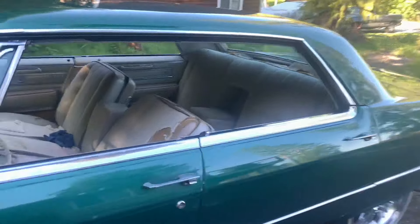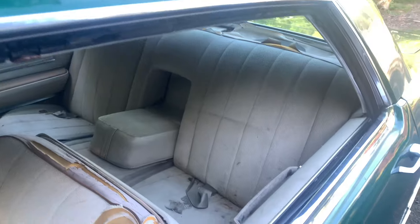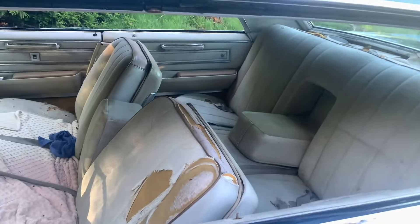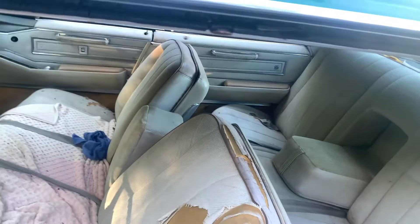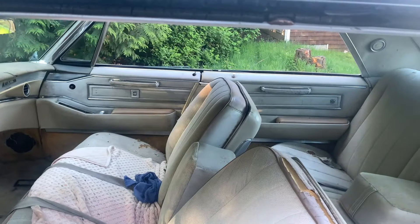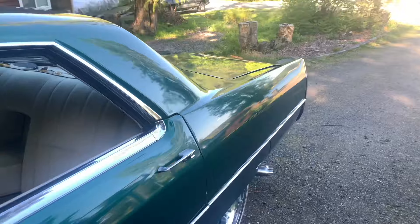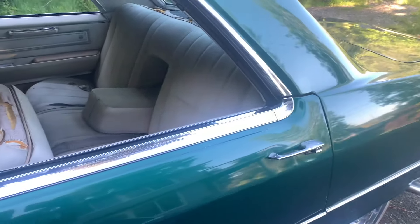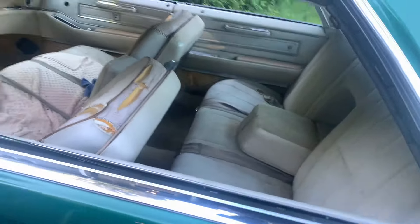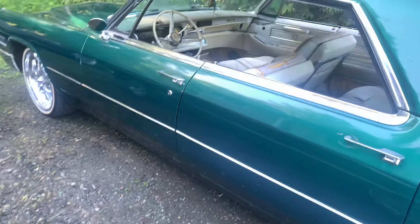You can see the interior needs some work, needs some love. We are going to attempt — AL Designs is going to attempt to do a whole entire interior. All the interior is going to be done by yours truly: door panels completely redone, new carpet, new headliner, and of course my signature nice setup in the trunk with a speaker system like no other.